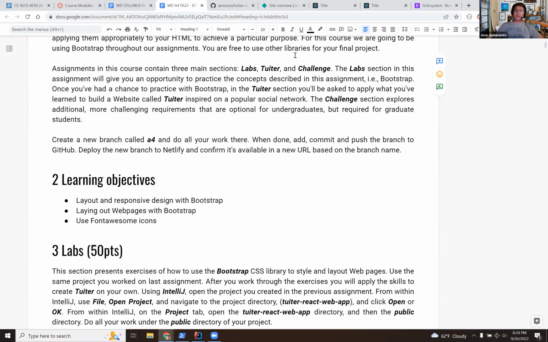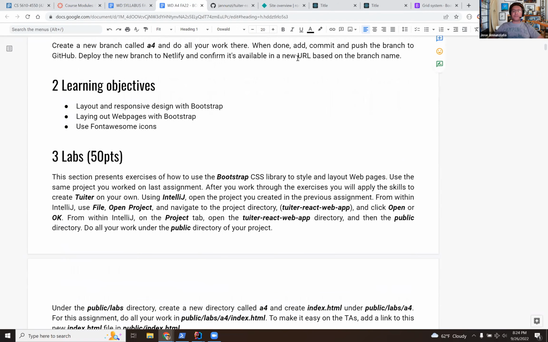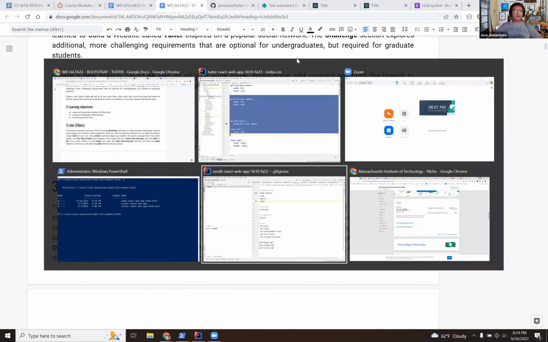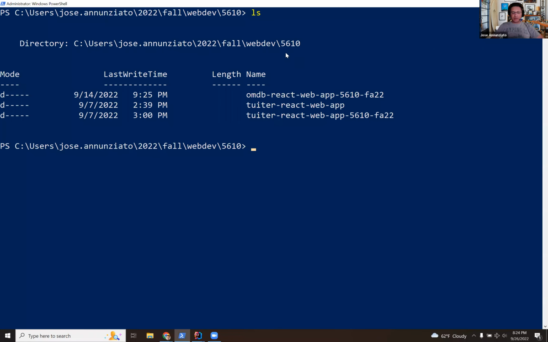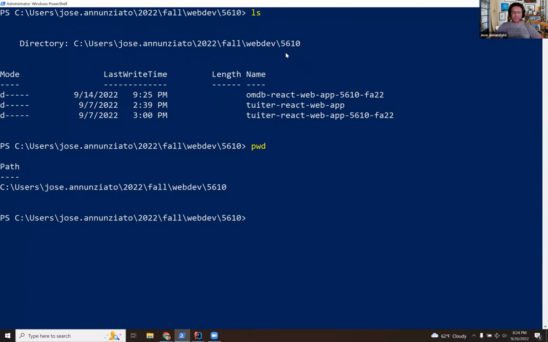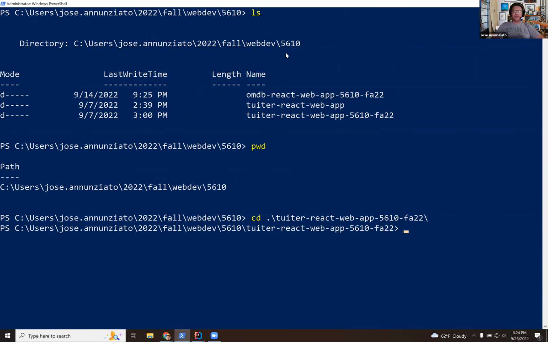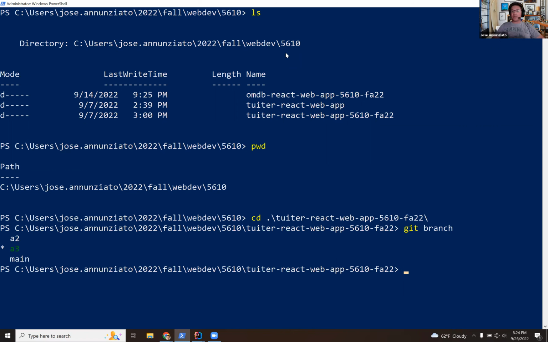So let me do that first. I think I'm already in the correct directory, but I need to go into Twitter, React web app, and I believe it's fall 2022. That one, very good. And we can check the branch. It looks like we're in A3.